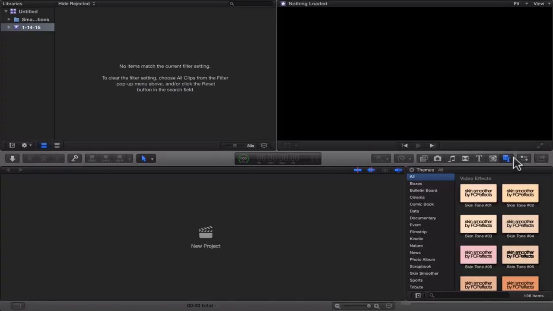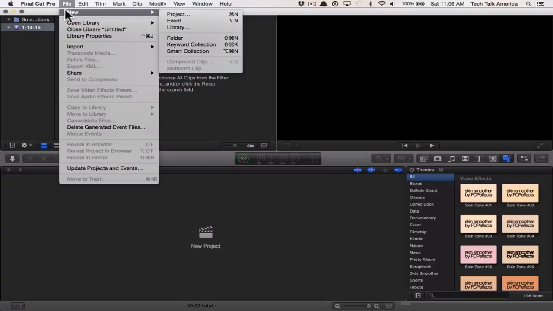So the first thing we need to do is go over a few very basic definitions. When you're starting with Final Cut, you're going to have to create a few things here. If I go here to File and New, you'll see we have the 3 major items here: Project, Event, and Library. These can get to be very, very confusing, trust me. I've been confused by them in the past. The project is fairly straightforward. It's whatever the edit is. So I might be doing this video for this, another video for that.